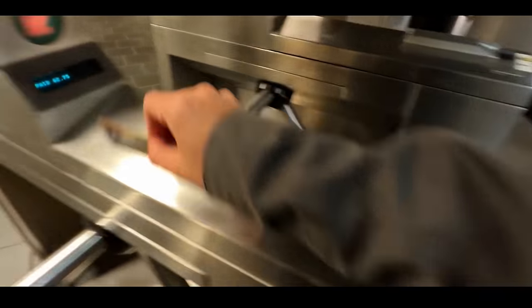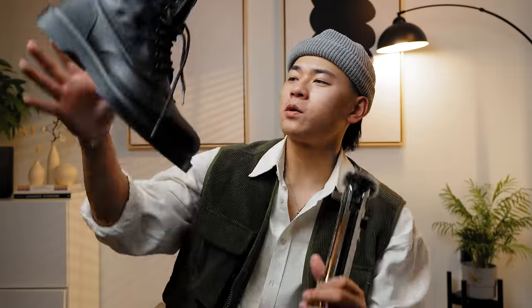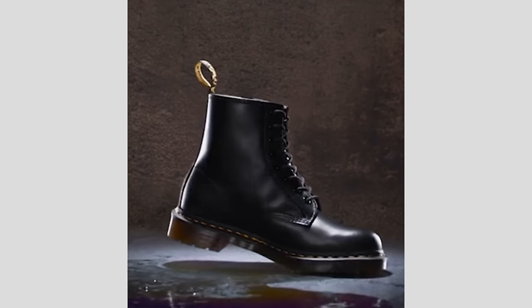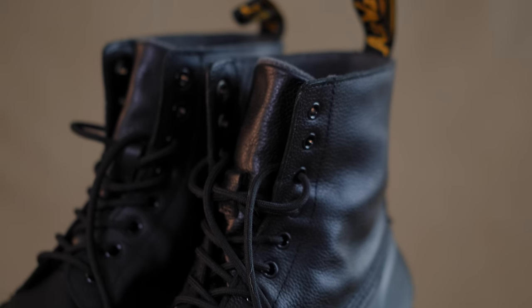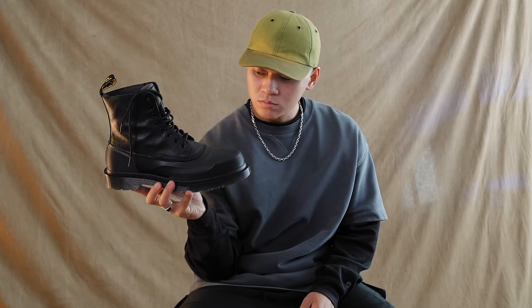Let me use myself as an example. When I was living in New York City and I had to commute by foot and public transportation, the East Coast is pretty known for cold weather, blizzards, lots of precipitation. So you bet I'd want a winterized boot — something like this model right here. This is the 1460s, a classic which I would recommend for anyone in general. But this one is still a 1460 model that comes fleece-lined and has a much more attractive look. It's also water-repellent, which is a necessity if you commute by public transportation and on foot. So to answer your question, it really depends on you, your personal style, and especially your environment.